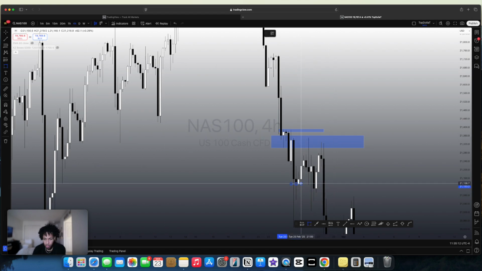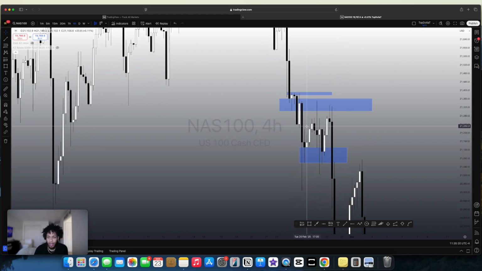We take the two candles from the point at which it started to pull back. We draw it from the close of the body all the way down to the bottom of the lowest wick of the two candles. And that makes this the new lower low. It pulls back up. It makes a potential lower high. It actually ends up closing back down at this zone, which confirms this as the new lower high.